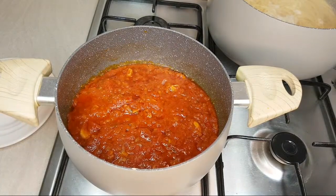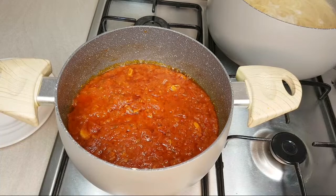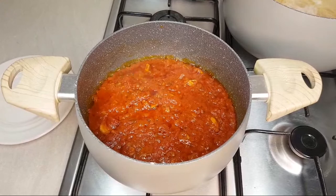You definitely would love mushrooms because you are living in Italy. Italians, for their fungi, they don't joke with that.